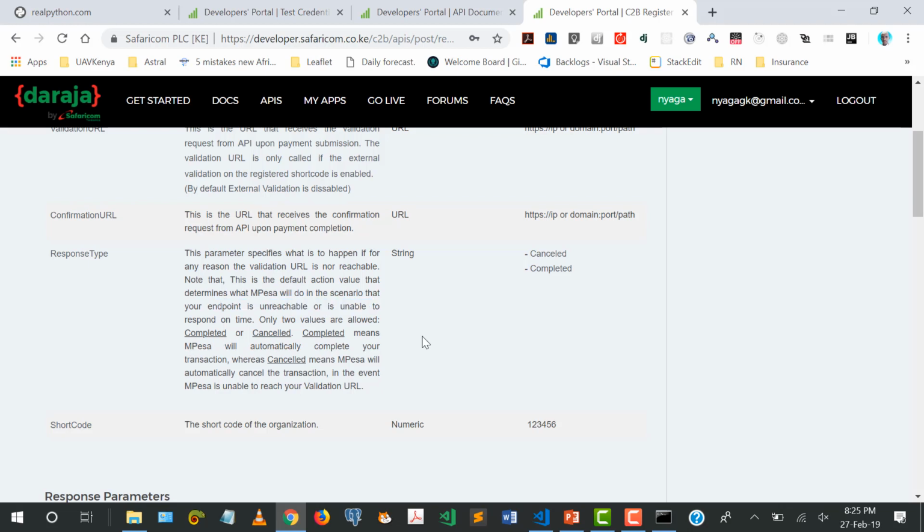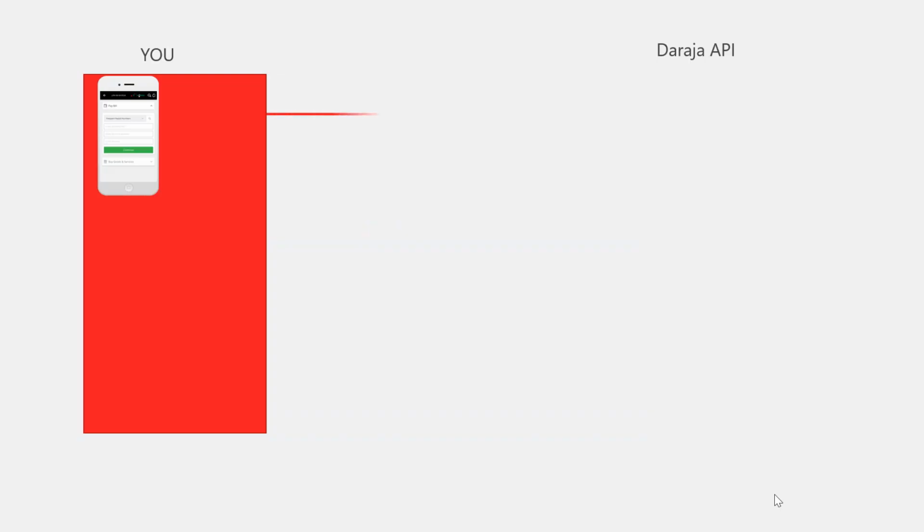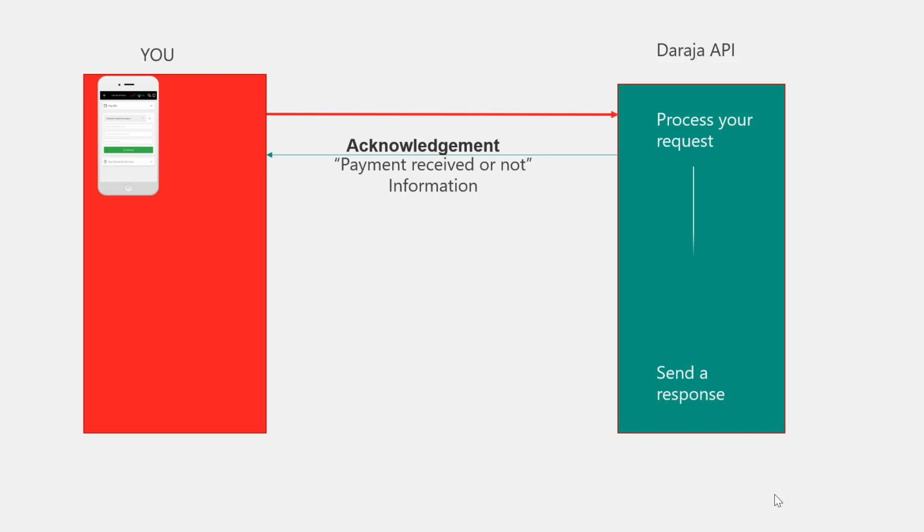Okay, so basically, remember in the previous video, let me open up the slides. In this process, we said that when Mpesa is processing your request, it's going to send you some information at your validation URL, which we are supposed to do some validation with. We can either accept or reject the payment after checking a few things.